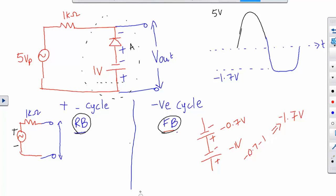But on the other side, what do you think? It would be the same. On the other side, there would be no effect, because once the diode is active, you're still connected across the parallel. It's not open anymore, correct? So the other side will not create any impact. But whenever you see that whole circuit becomes open, then it would be the source voltage, whatever the source voltage is. Whether it is the positive cycle, then it would be 5 volts. Or if not, that would be negative 5 volts.